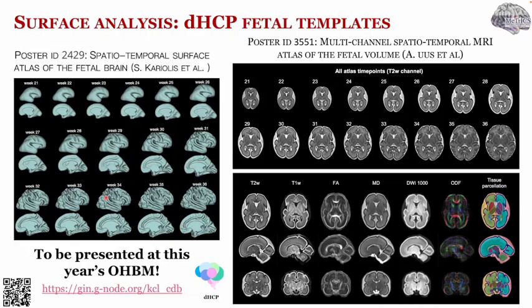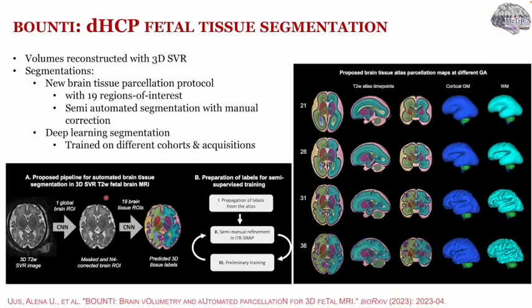These templates actually reflect the culmination of a huge body of work that went into getting our fetal datasets reconstructed, motion corrected, and surface extracted in the best possible quality. In fact, these surface templates were generated from cortical segmentations that had all been painstakingly manually corrected in response to some initial challenges that we faced in translating our neonatal segmentation tools to our fetal cohort. However, fortunately, this has now been addressed through using these corrected segmentations to develop and train a novel automated deep learning segmentation tool, which importantly generalizes across acquisition protocols and gradient strengths.